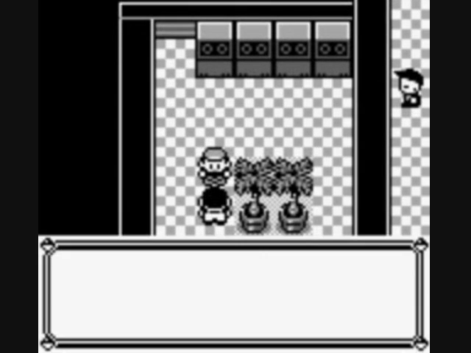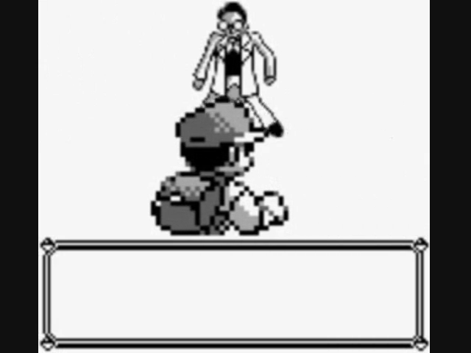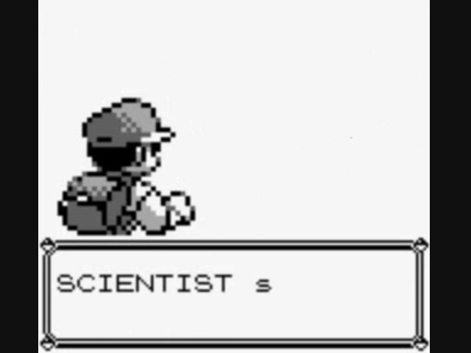So we're gonna fight this scientist now. You mistook me for a Silph worker. No, I just wanted some experience points, that's all I ask. And I can't tell if they're wearing a tie or not.